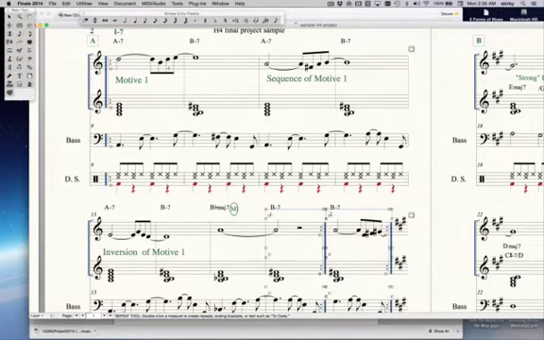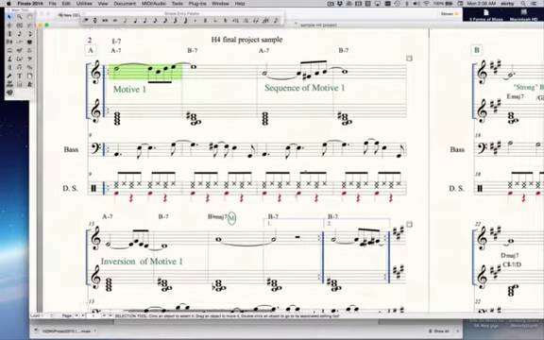Here we go, we'll play it both times. Okay, so I'll stop it there for a second.